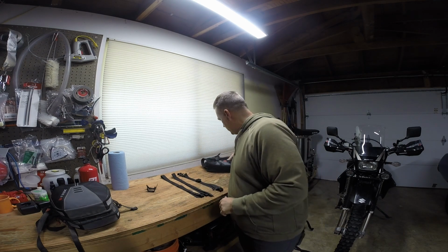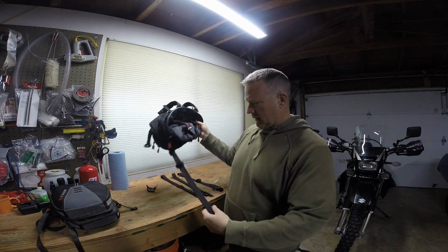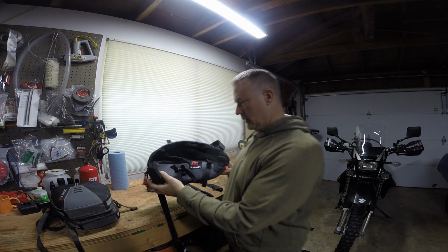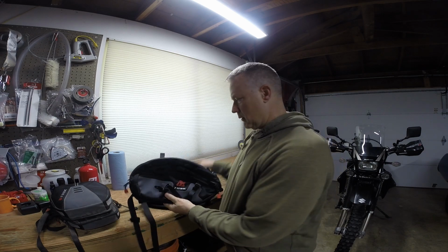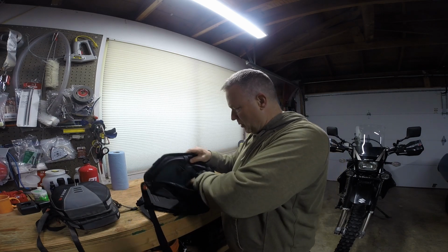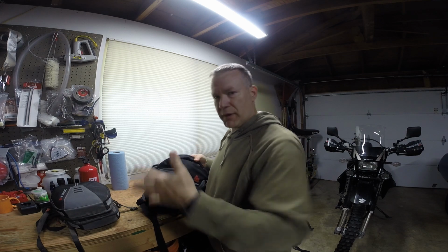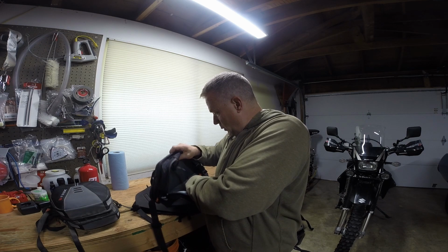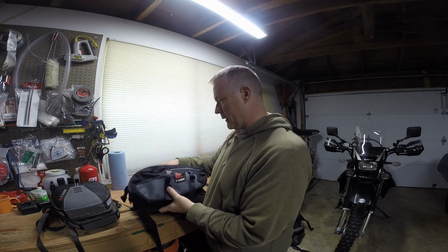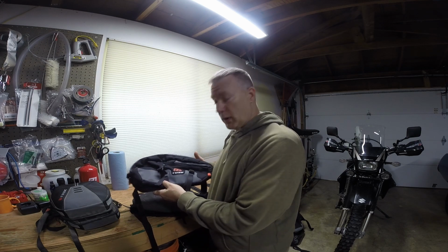All right, here it is. It has these long straps. So, get close to the camera so you guys can see it. They're fairly nice bags. First impression is they're fairly well made, like the Tusk tank bag or side saddle bag. I guess that's what you would call those. Quite roomy, it looks like. I think these are going to work out nice.